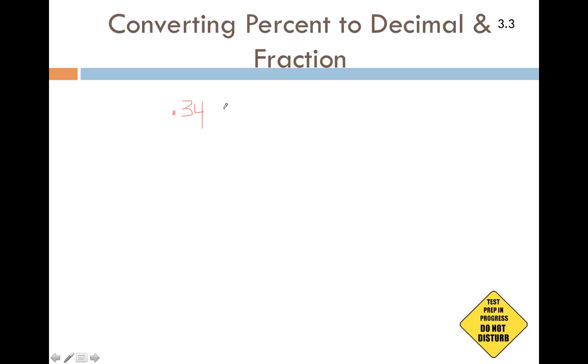Okay, and why is it 34%? Okay, multiply by 100, definitely the right thing to do. Sean, multiply by 100. John, also correct. Move the decimal two places. Now, if we were talking about percent in terms of fractions, we could say 34 out of 100. Okay, but if we're talking about converting it to percent, we can do it two ways. As John said, we can move the decimal two places to the right and come up with 34%.